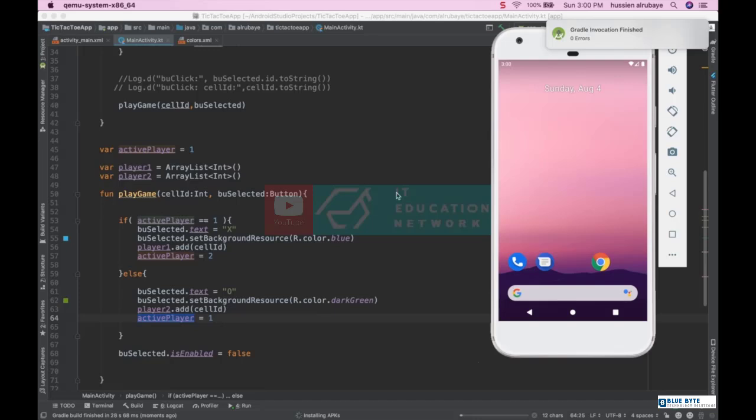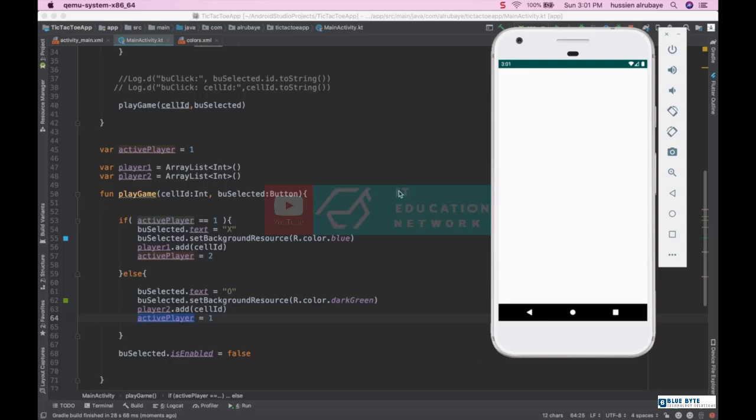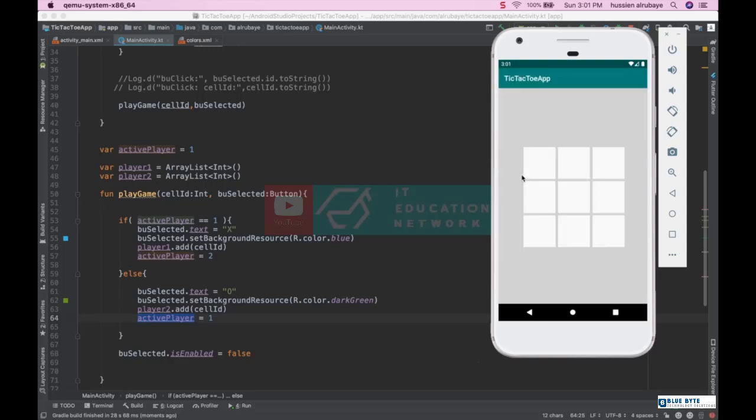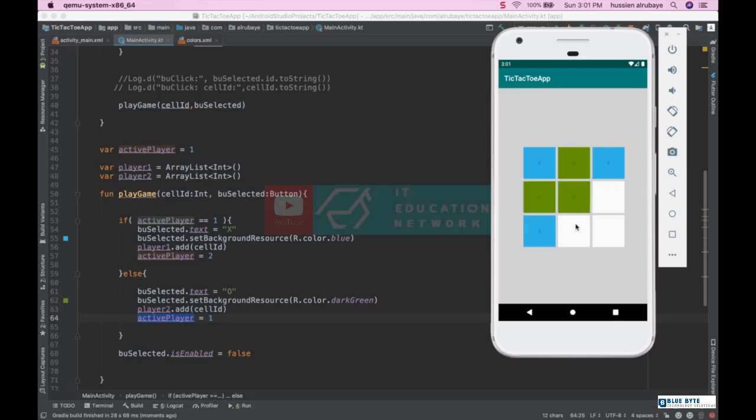I'll be waiting some time to have the application ready. It will not tell me who wins, because it's just very simple turn taking, but it will change the color based on the player. If player 1 picks one, it will change it, and player 2 it will change it, and it will continue. See, this is for player 1, because by default player 1 is active, X. Next one will be O, X, O, see? I'm playing as 2 players, not 1.